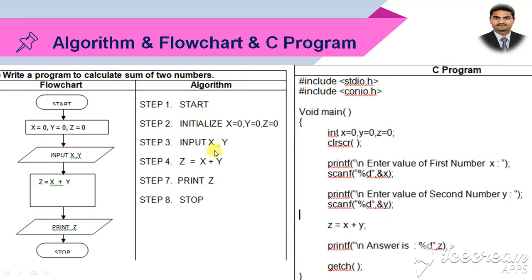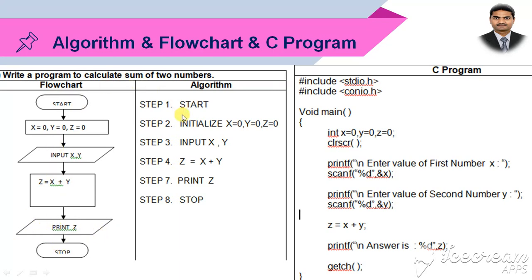And if we convert this into an algorithm and flowchart to calculate the sum of two numbers, then see, in the flowchart, start is the first terminal symbol. Then three variables are there, x, y and z, with initial values 0, 0. Then out of three we input two numbers, x comma y. It is an input in a parallelogram, or you can say an IO symbol. And what is the actual logic of this program? x plus y stored into z, and finally z we want to display as output. So that is again an IO symbol, and then stop.